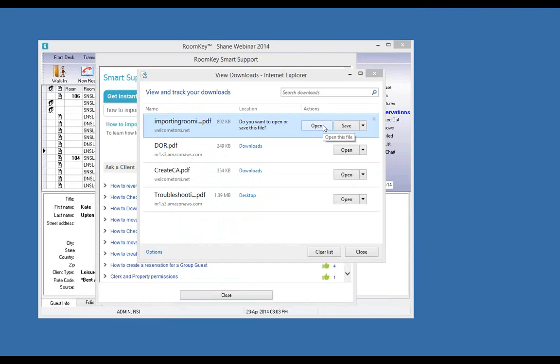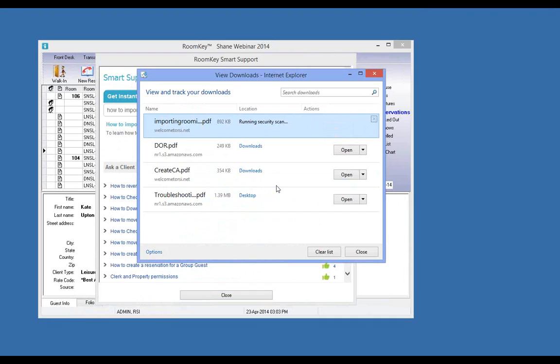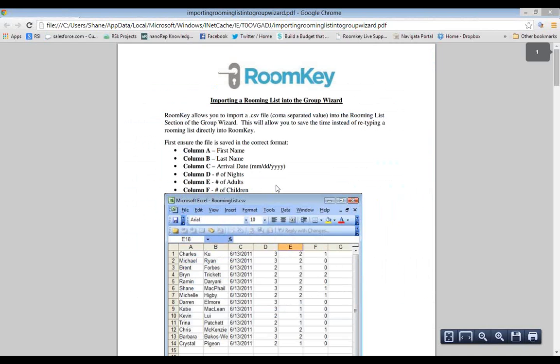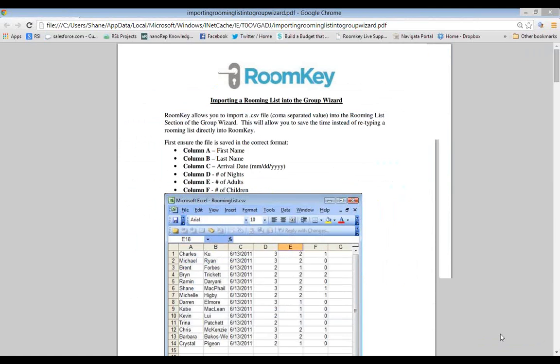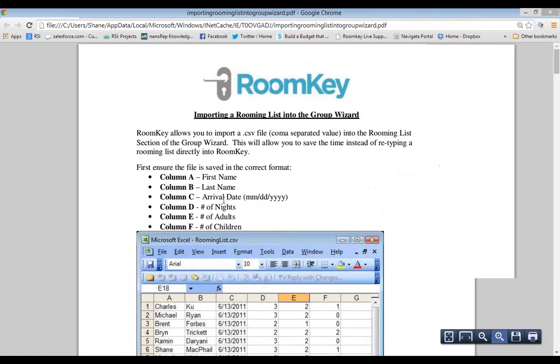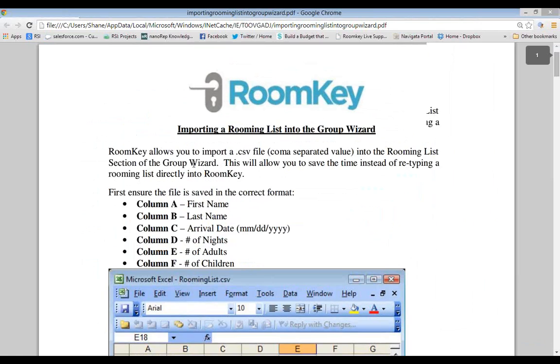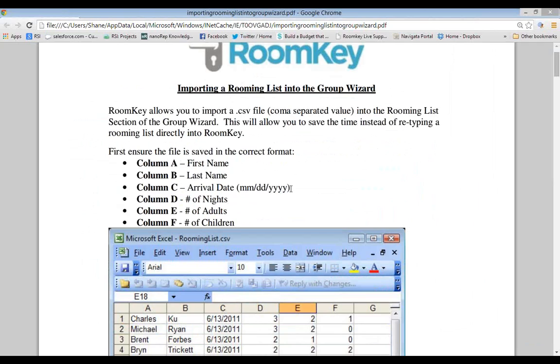And here are the instructions on doing a rooming list here. So if you are in this feature, this is the main thing: the arrival date, you have to use a very specific format for it to work.